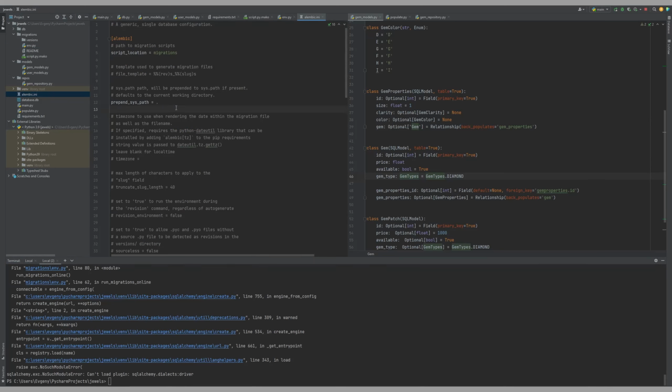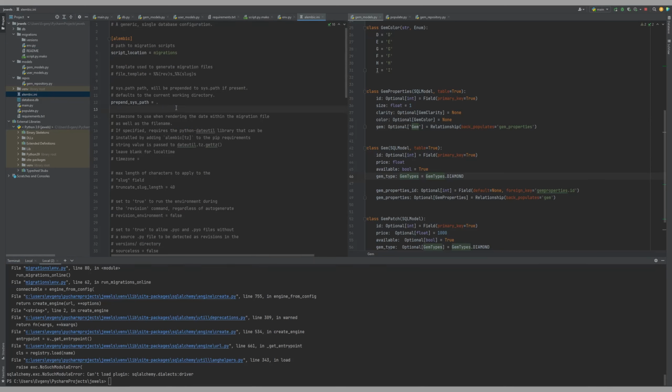And it shouldn't be a string. Yeah, it should be just like that. Okay. Now, you see it said take the table user. And it should have created a new version of migration.